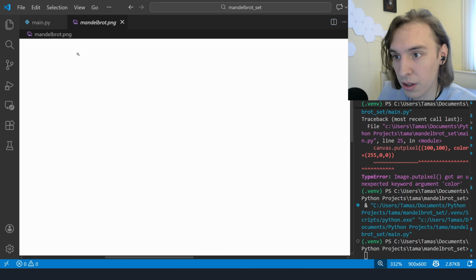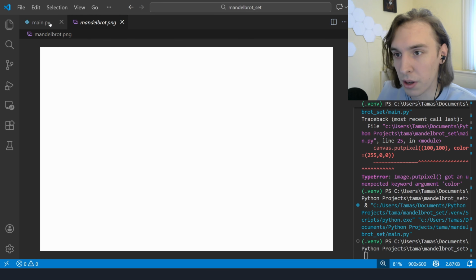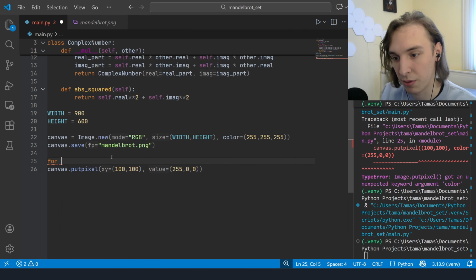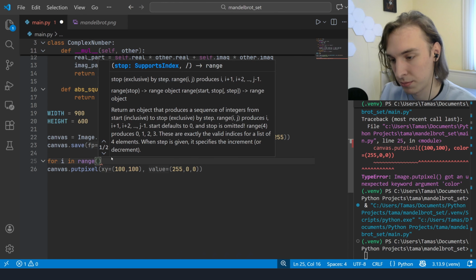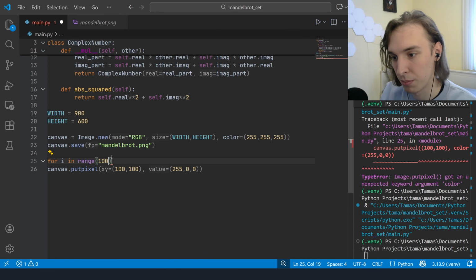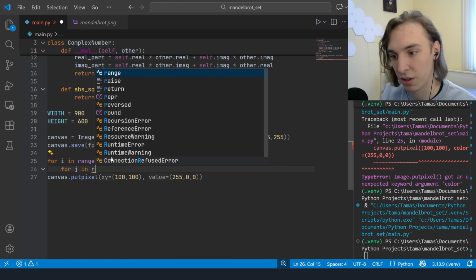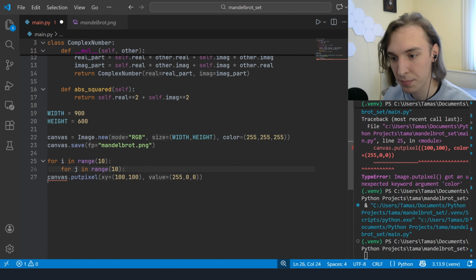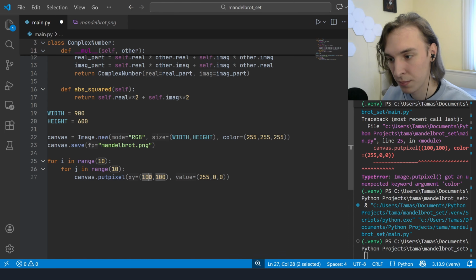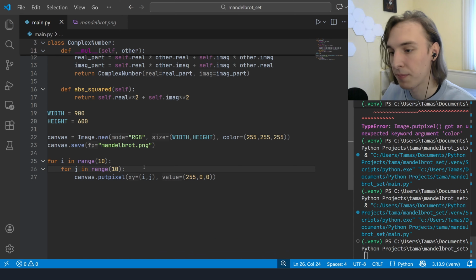Oh yeah, I think I... Actually, wait, let's try something like for i in range 100. Or maybe 10, for j in range 10. I and j, maybe let's try to draw a square with this.